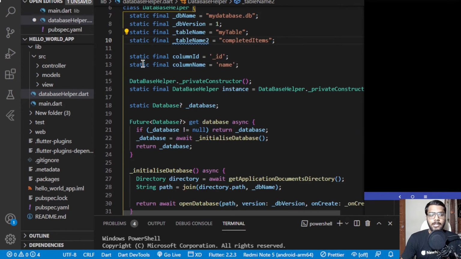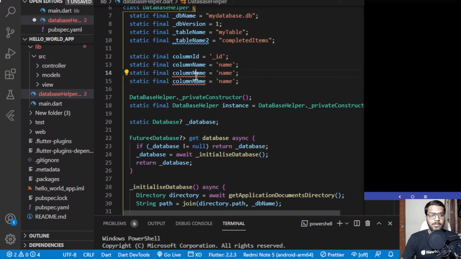And next you can see over here that we are having a field as column ID. Next is column name, and I need 2 more fields over here which will be of name column name 2, and next would be column name 3. I'm just adding random names over here, and this will be having the data related to date and time, which means that it will be storing the data when the field was created, updated, or completed and stuff like that.